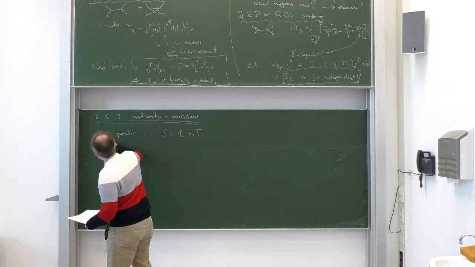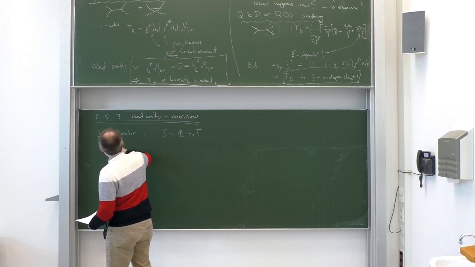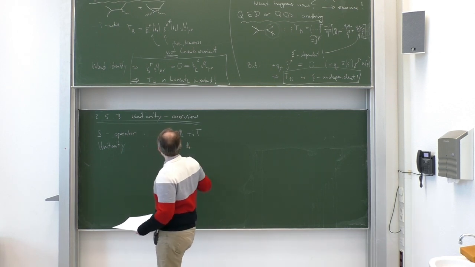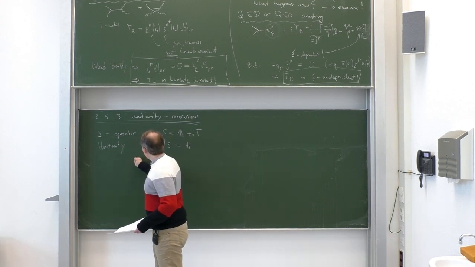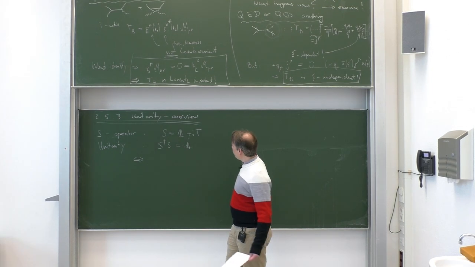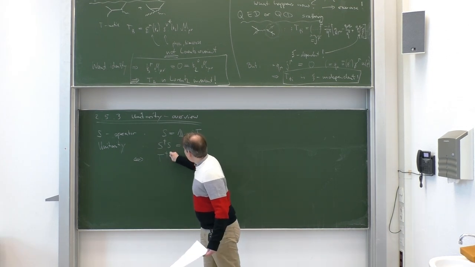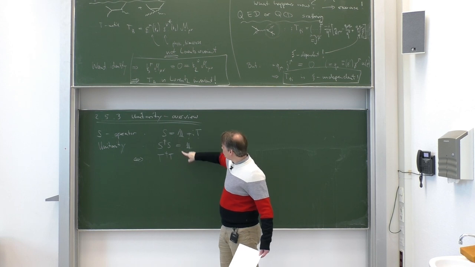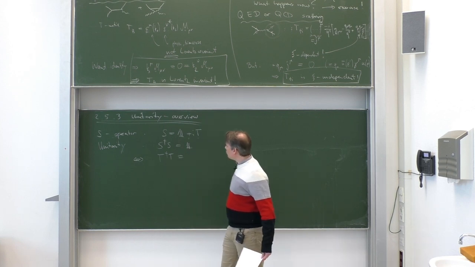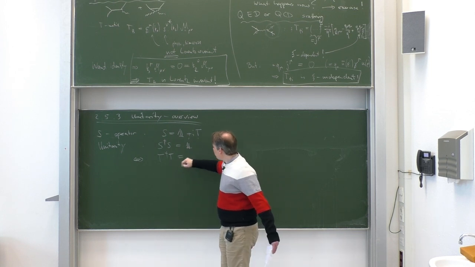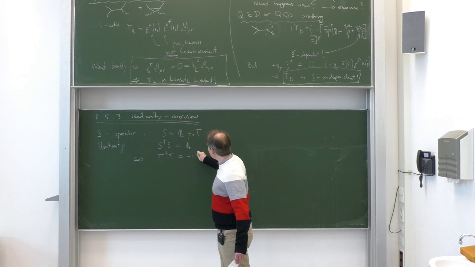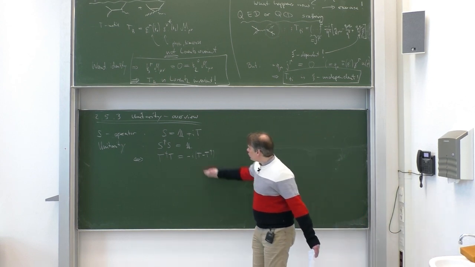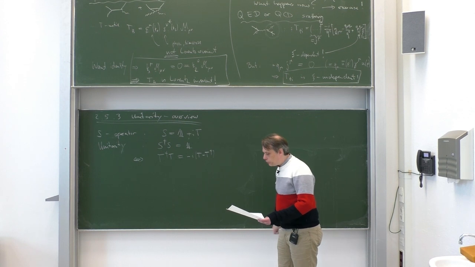Then the S operator should be unitary, and unitarity means the equation S dagger S equals the unit operator. And that is, of course, now equivalent to some relationship for the T operator, namely S dagger S is now T dagger T plus some linear terms in T plus the unit operator, that should be equal to the unit operator. So you can solve it. You can cancel the unit operator from the equation, and then on the right hand side you have just minus i times (T minus T dagger). So that is the unitarity relation expressed for the T operator.